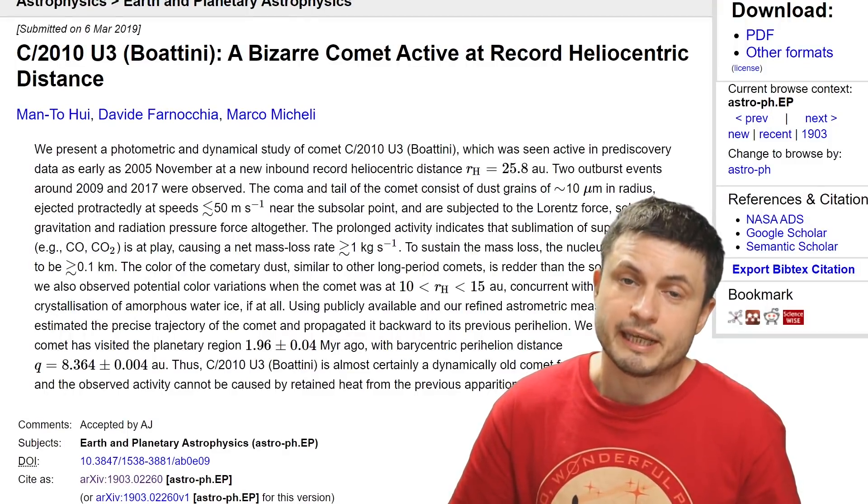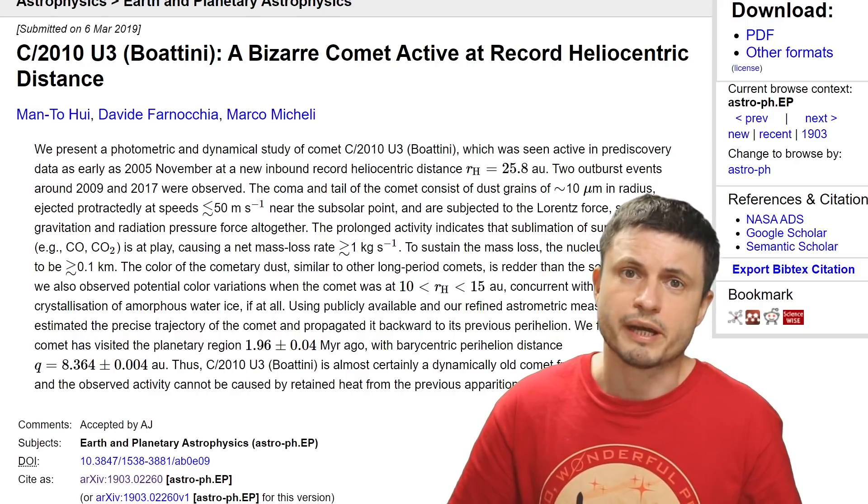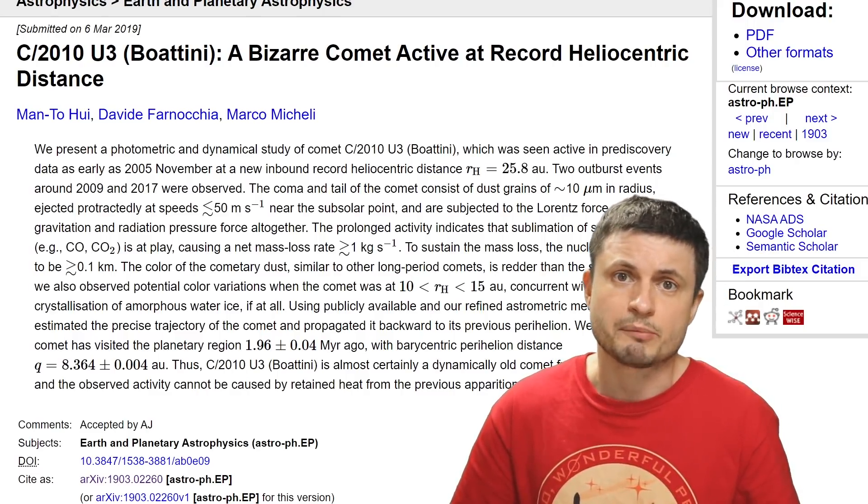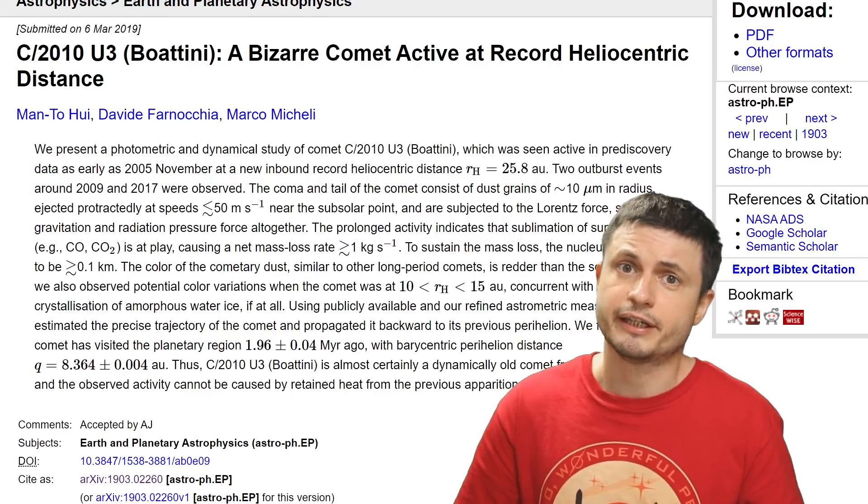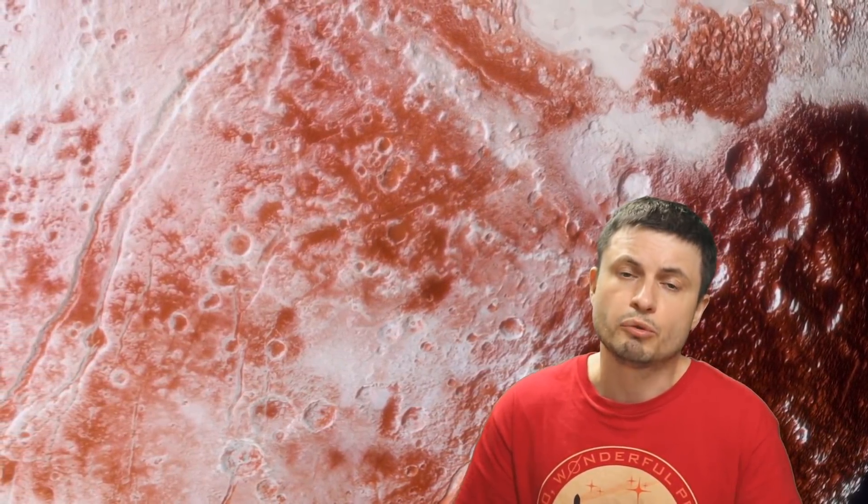Kind of similar to this other comet that came from a really far away distance and was analyzed approximately two years ago back in 2019. This one here contained a lot of carbon monoxide and carbon dioxide. Which emitted a really large tail really far away from the solar system. And this of course implies that this is once again what's known as very pristine material. Material that has been untouched by pretty much anything for possibly billions of years. And very likely represents some of the most natural and most scientifically curious types of ices that have ever been seen so close to the sun.